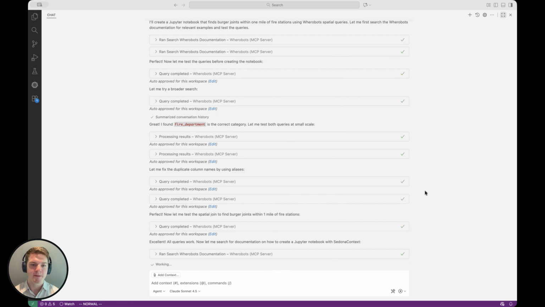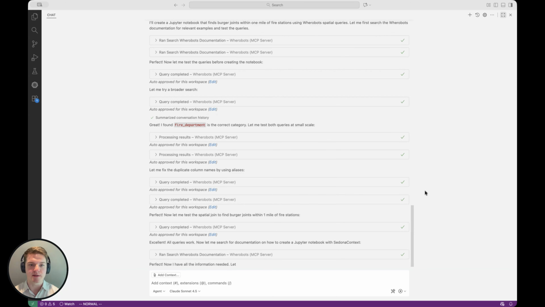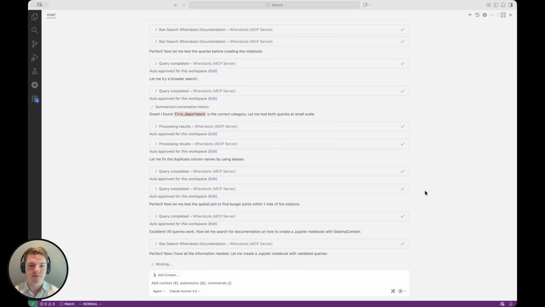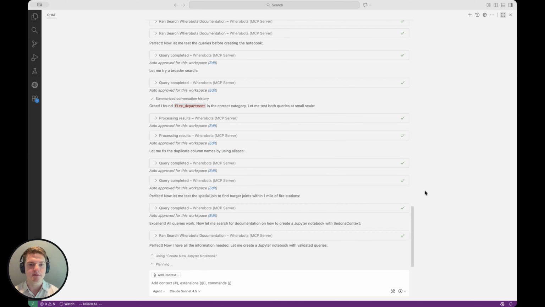So I generally feel safe enough to auto-approve. It does cost money. It's a tiny runtime, so it'll be a reasonably small amount, but that's the main reason for having an approval step.